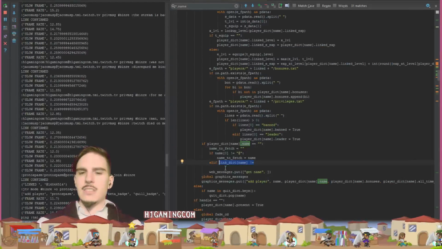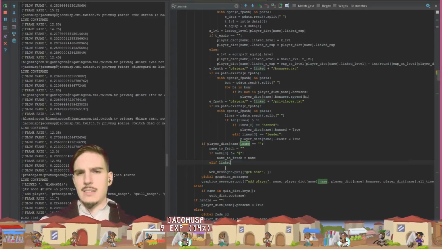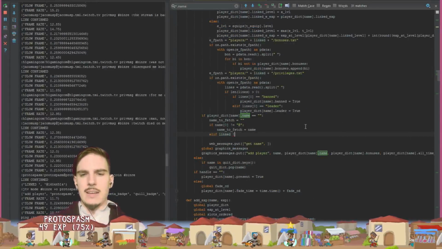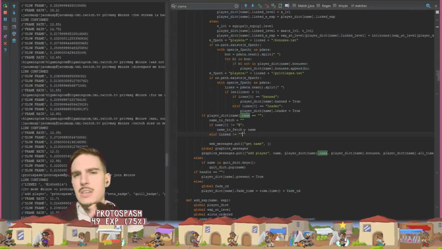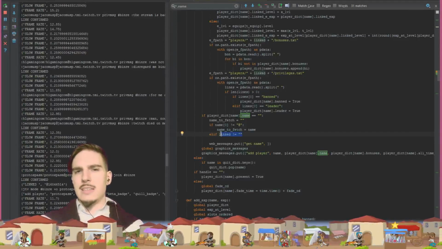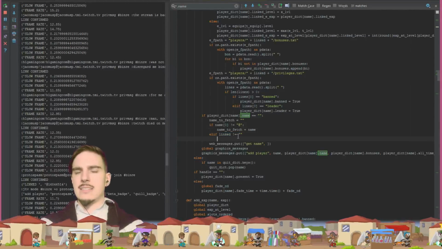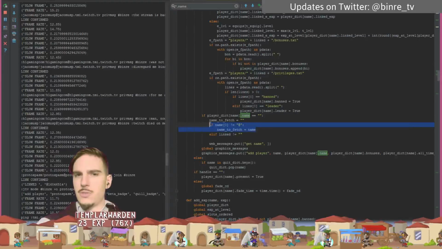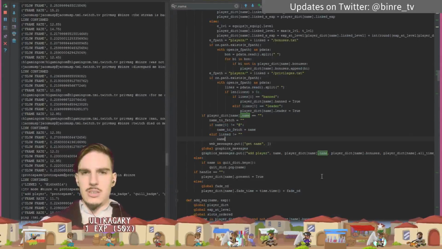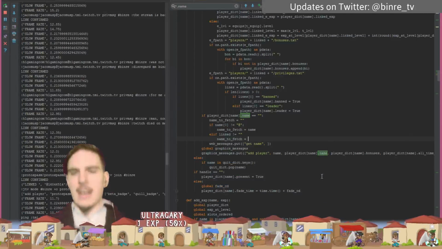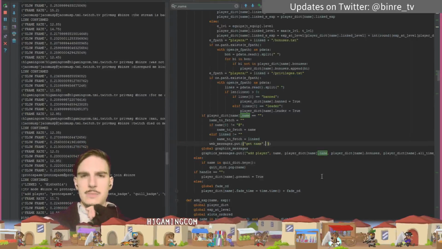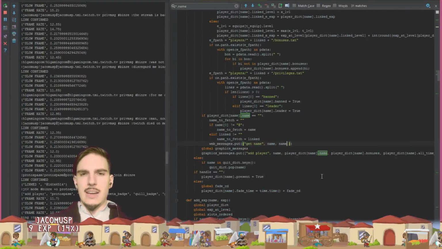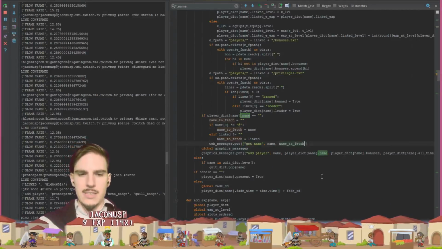So else if linked, so wait, what is the condition? If linked not equals blank. So the only way we could evaluate here is if it's a Twitter account and it's linked, because if it was a Twitch account and it was linked, then it would have gotten snagged by the first one. And so in this case, we can just say name to fetch equals linked. Linked is the link name. So when we get name, we'll get it based on the name of the player as the first term, and then the name to fetch will be the second term that we send through, or the third term.